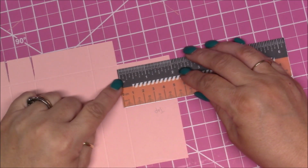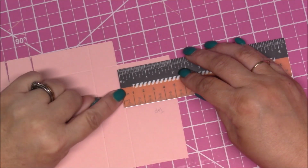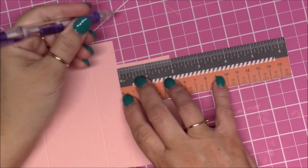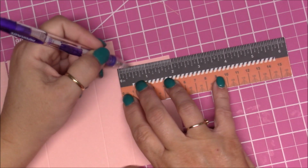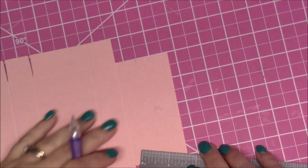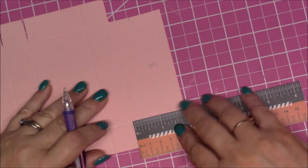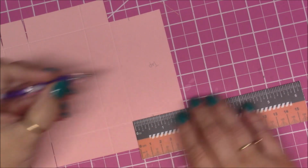So you're going to put your 0-inch line right here on your score line. We're going to put this over here like this. Then you're going to get your pencil and go to the 3/4 inch line, which is this one right here, and give it a mark right there. You're going to do the same thing on this end. Put this on the score line right there, and give it a mark right there.